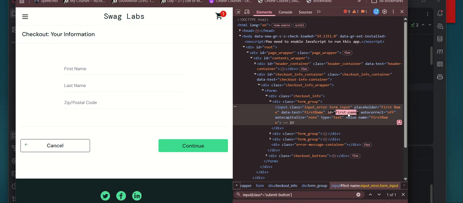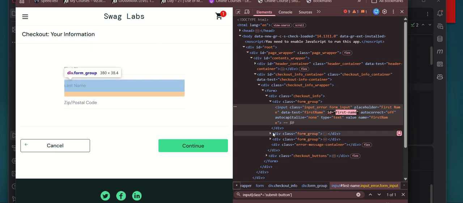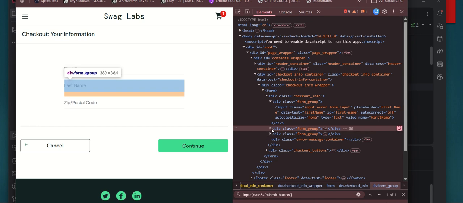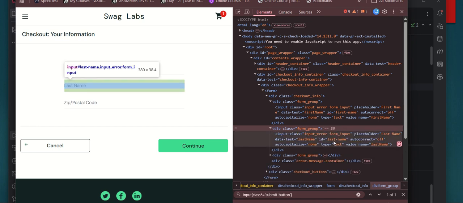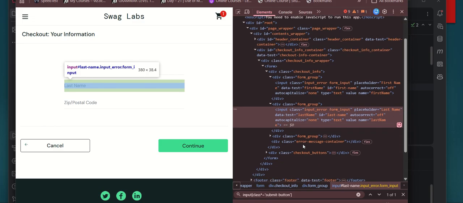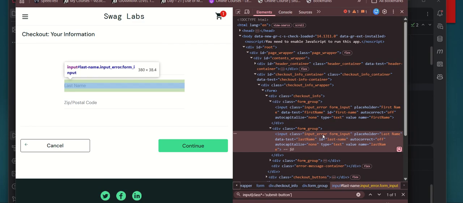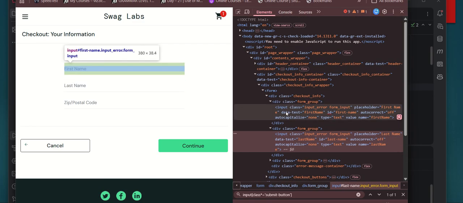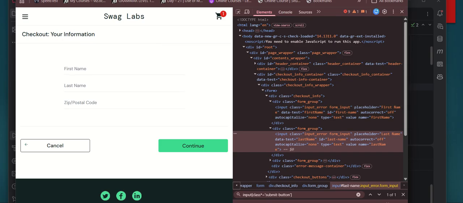Directly we pick the ID, the same for the next one, and this is the ID for the last name. Or we can create the XPath as well as the ID. It will be the same as Selenium, but the style or way of writing will be a little different, as you can see.